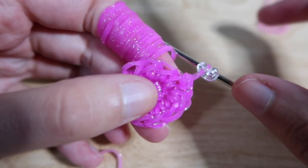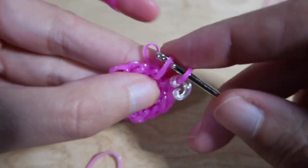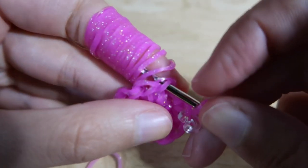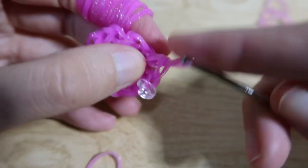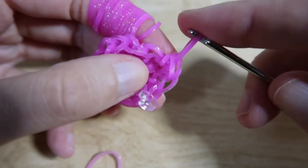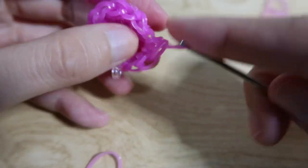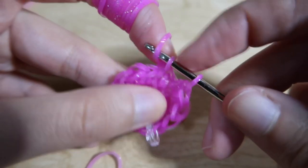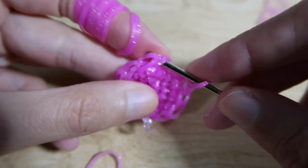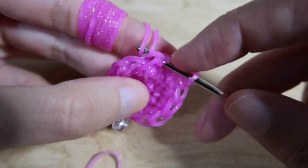Like I said, increasing every third. So this is 1. This one's gonna be 2. And then on this third loop here, we're gonna do an increase. So we're gonna put 2 stitches into this loop. And we just keep repeating that all the way around. So we do 2 single stitches, then you do an increase. And we just keep doing this.